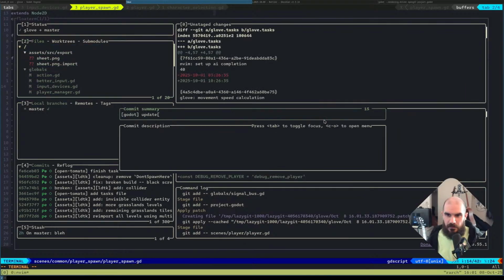And here we're going to go, what are we going to call this? Debug, add debug controls to control multiple characters one at a time using the same input device.